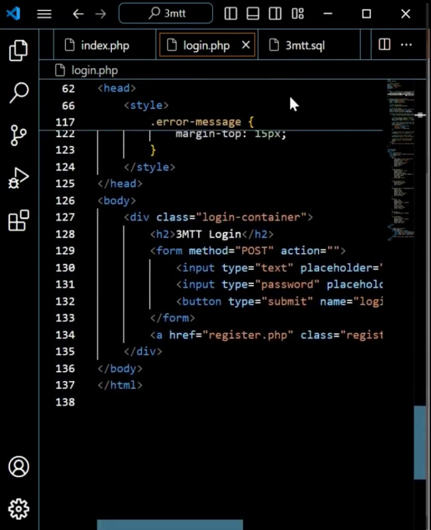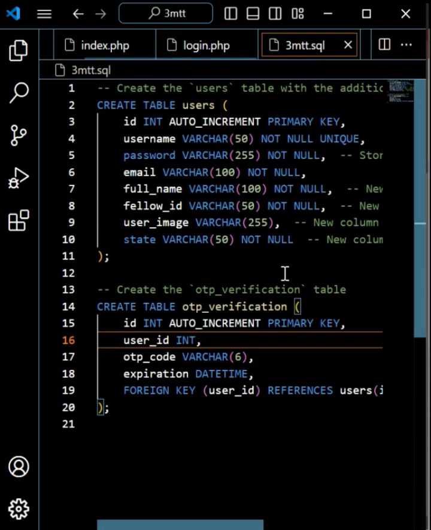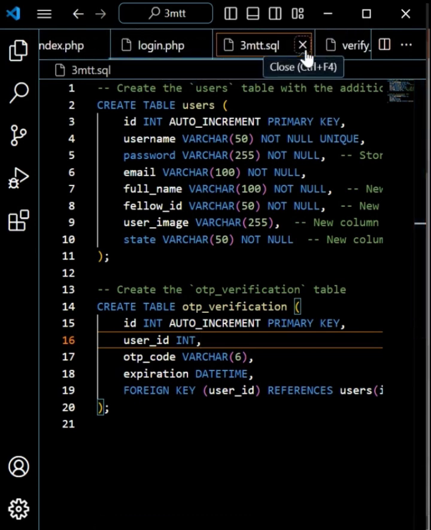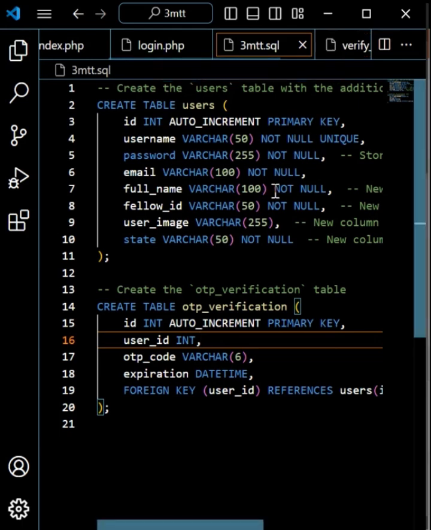So this is the login form, and this file is the data which I created in my SQL database because I'm using PHP. So this is the table I created, and it is going to connect with the database as long as the user submits the form for registration, or tries to get information, or tries to log in. So this is going to interact with the user.